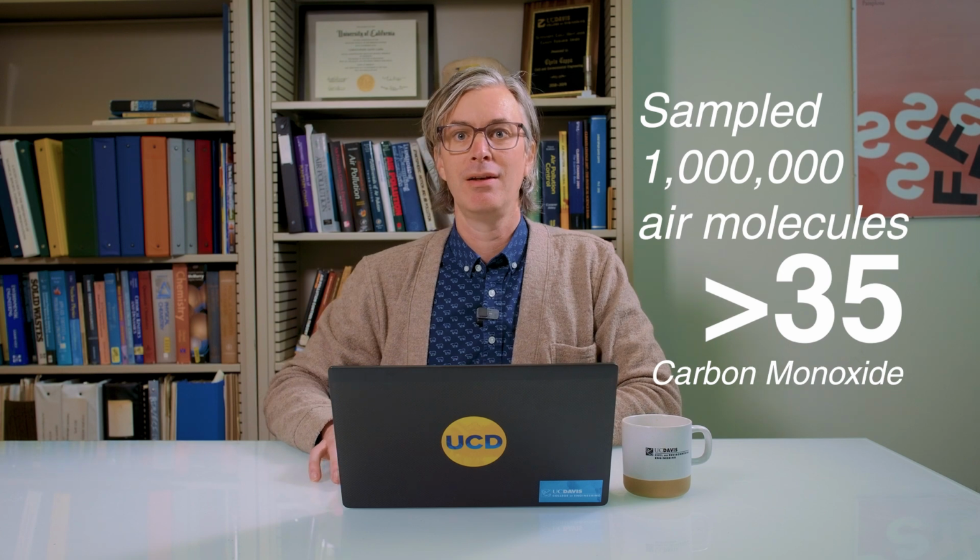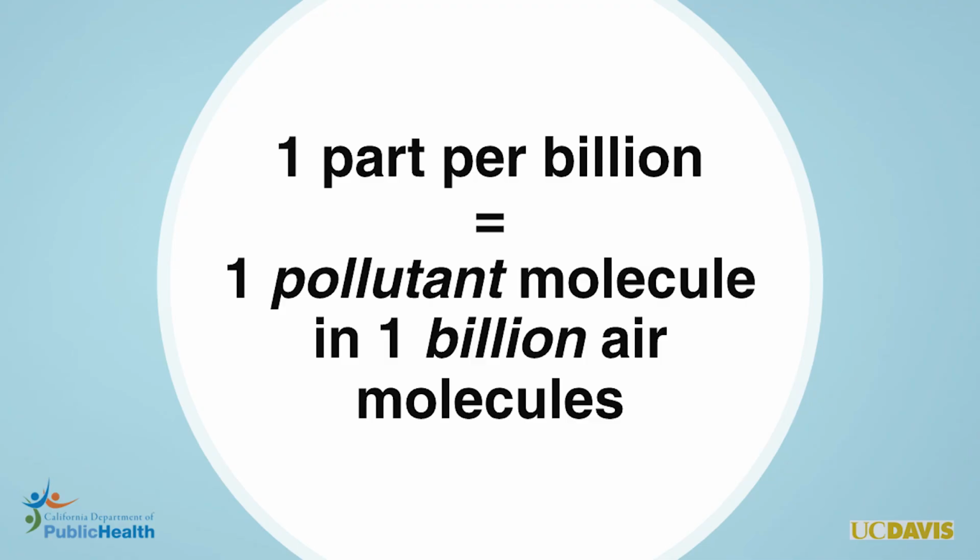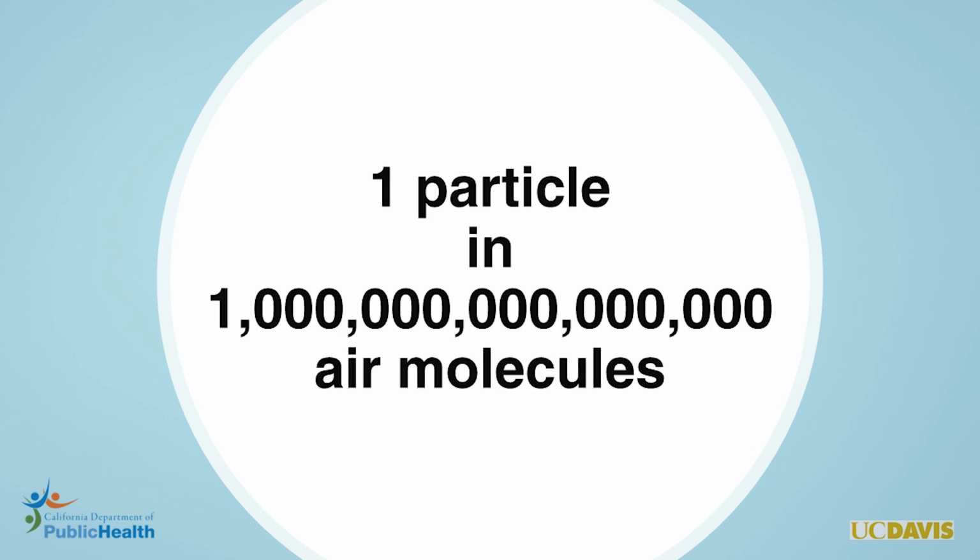monoxide. The amount of some pollutants can be small enough that we need to think about them in terms of 1 billion molecules of air. This ratio works the same way, but now imagine needing to sample 1 billion molecules of air, and there's 1 molecule of a gas pollutant in that sample of 1 billion. We say we have 1 part per billion, or 1 ppb. Unfortunately, even at these very low concentrations, many pollutant gases can still negatively impact our health and the environment.